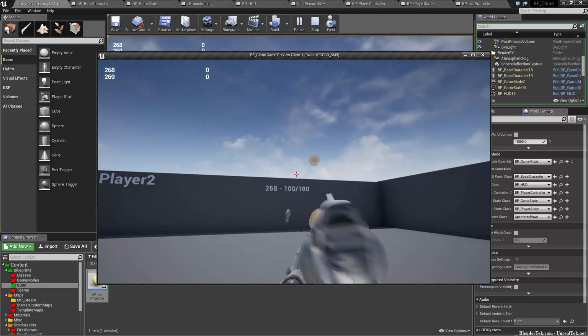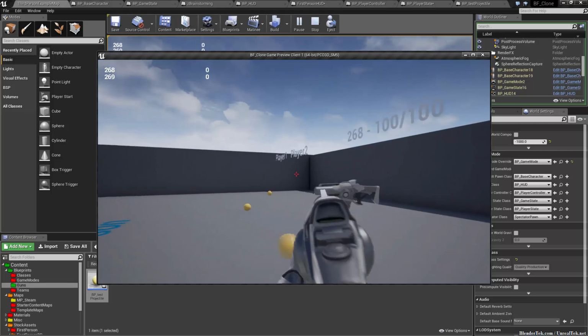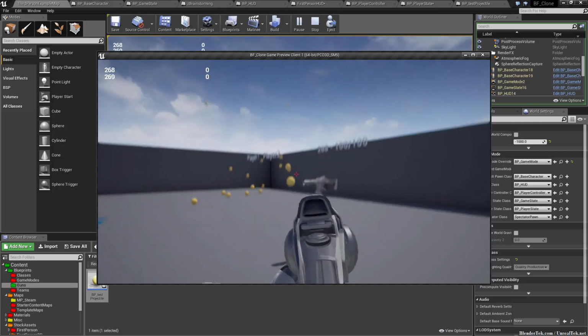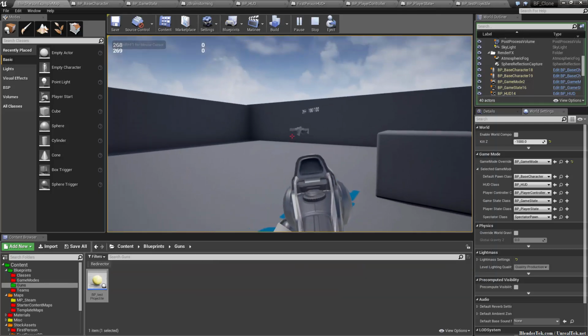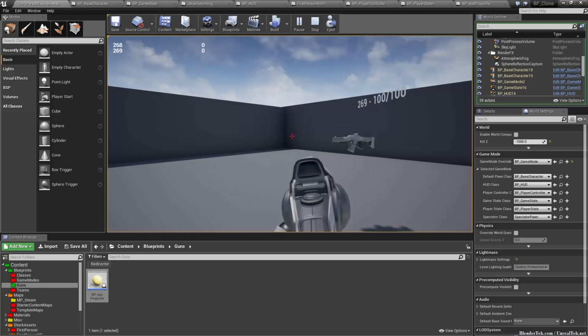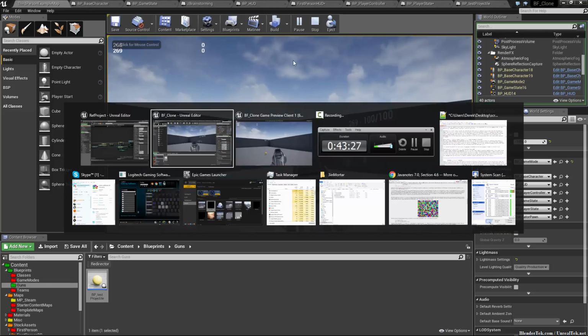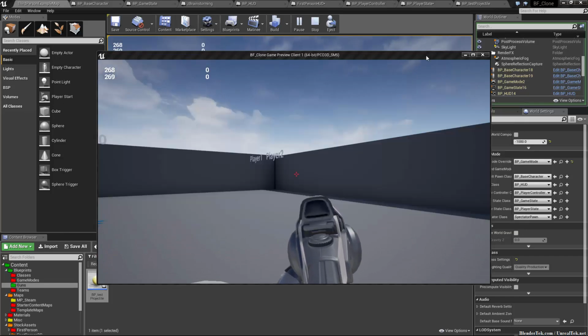See if we can get one poking out of the server's camera. Apparently not. Okay, let's see if the client sees them.